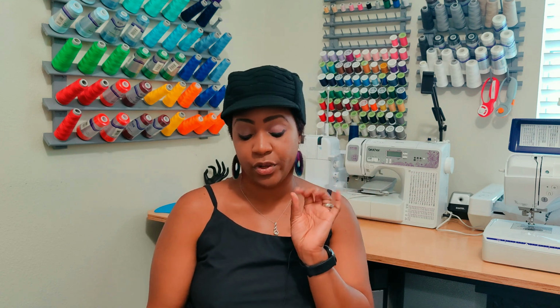Finished it up, ran outside, took photos, and because I want to wash all the ink off of it and everything on the inside of the fabric, I did not get a chance to put the carriers on because I was fighting against the sun. All right, so that's the only modification that I did for this pattern.